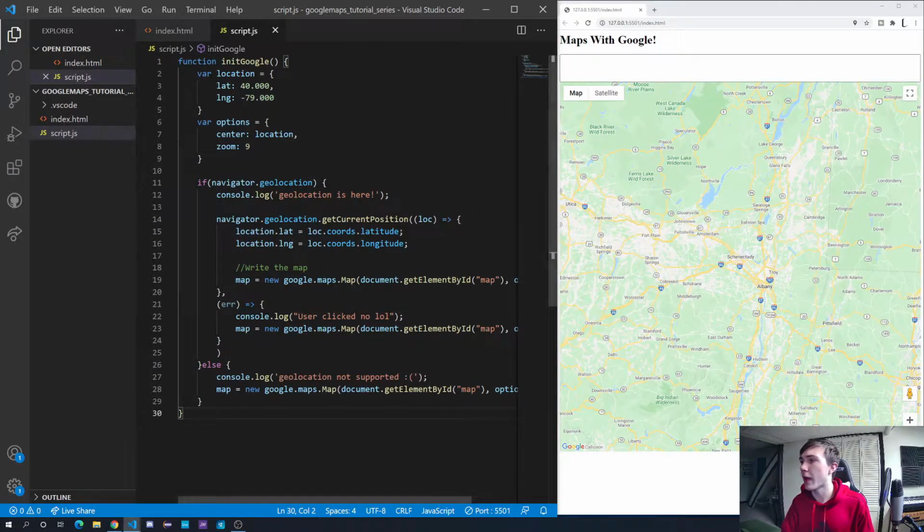Last time we wrote all the basic code to make our map and center it based on our geolocation. Right now mine is centered based on my location near a suburb of Albany, New York. Let's add in a brand new line, and this is where we instantiate our autocomplete. So let's go down a couple lines here.